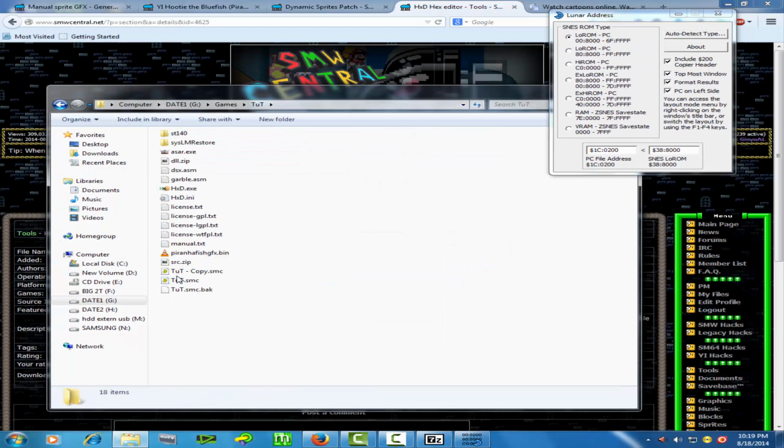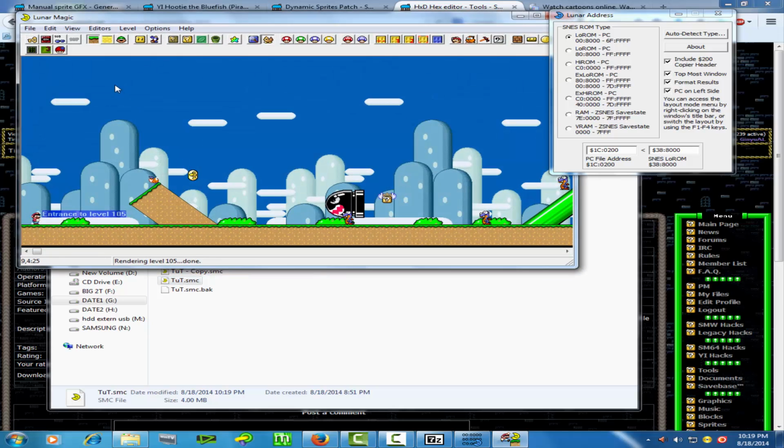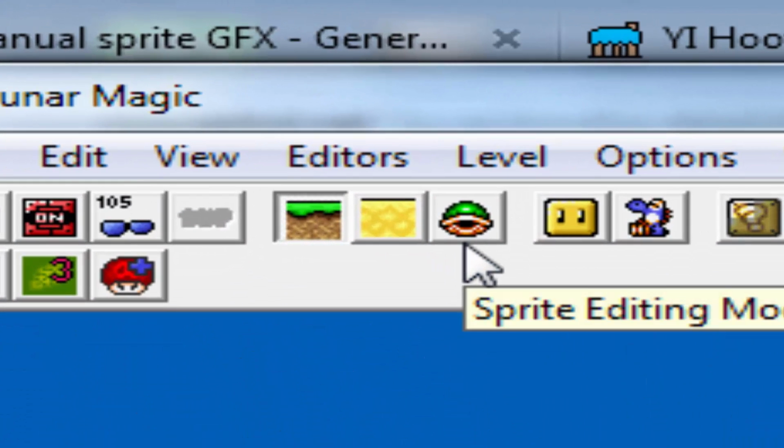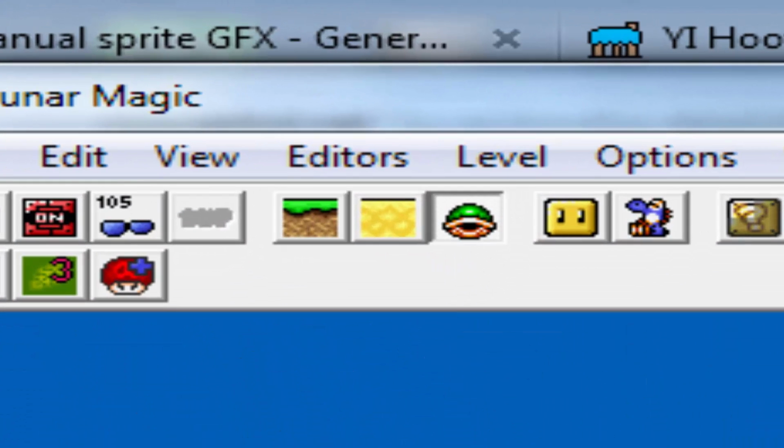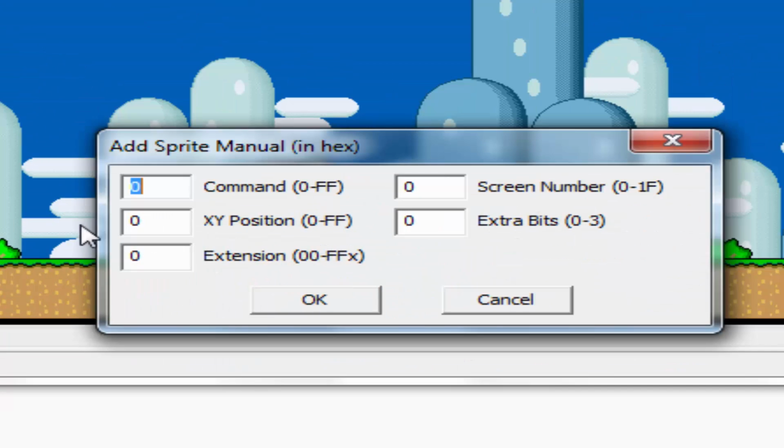Well, open Lunar Magic. Open your ROM file name with Lunar Magic. I can simply do this because I configured it that way. Hit Sprite Editing Mode or the shell, and then hit Insert on your keyboard. Type no 1 and the extra bit.